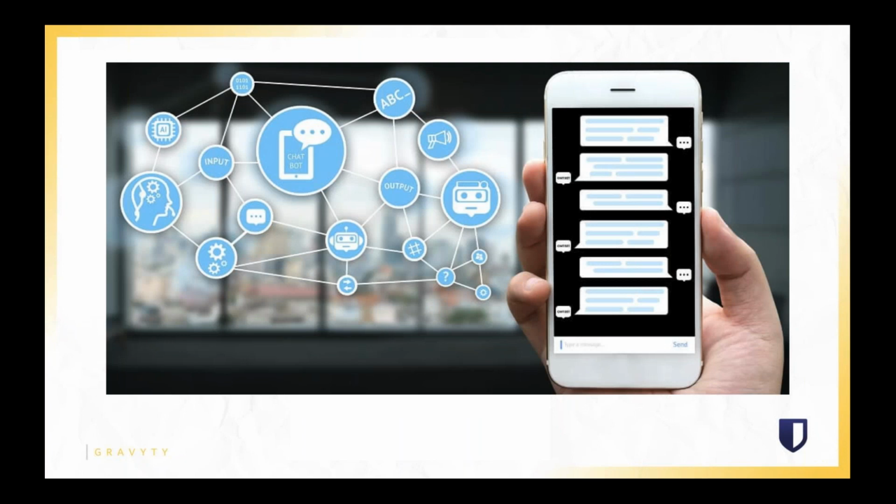The next are chatbots, and we see these a lot. We think they're good for lower level tasks, but they're not great for upper level tasks, for human augmentation. Chatbots replace forms on your website. So if you have a website that says enter your name, your address, your phone number, chatbots are really good at asking you those questions and making it conversational. When we look at the natural language processing of artificial intelligence, some of these chatbots are being made every day more and more to sound like humans. And that's a good thing because people want to interact with other people. So technology is replacing the first few stages of what we all do to build relationships.